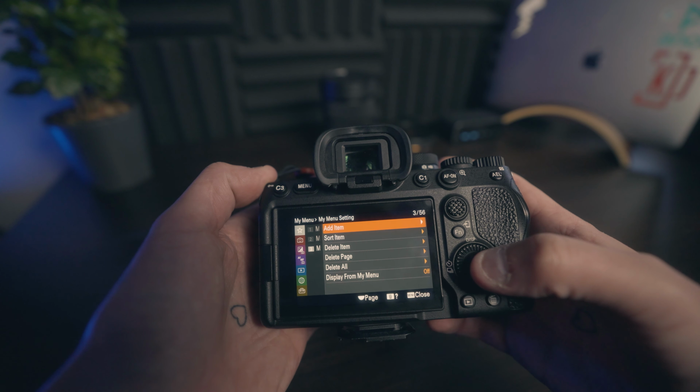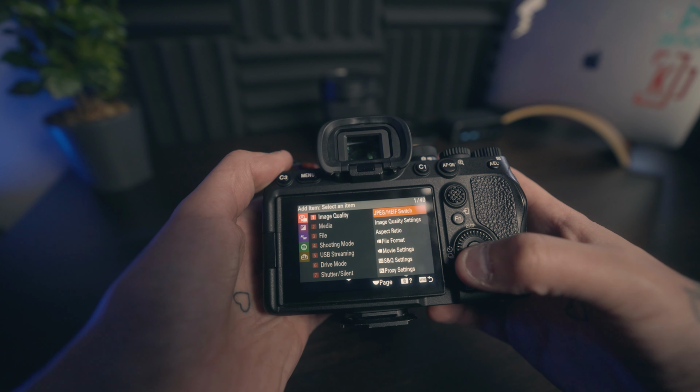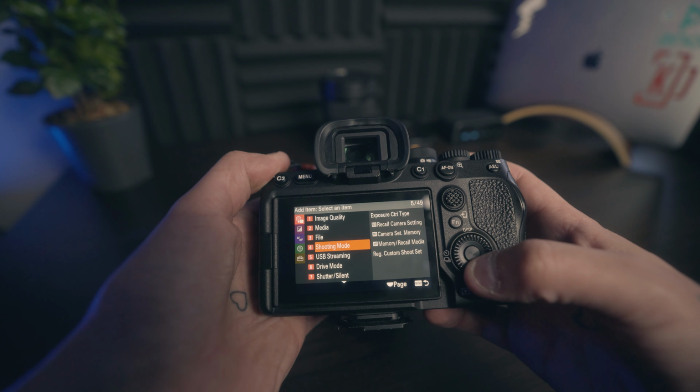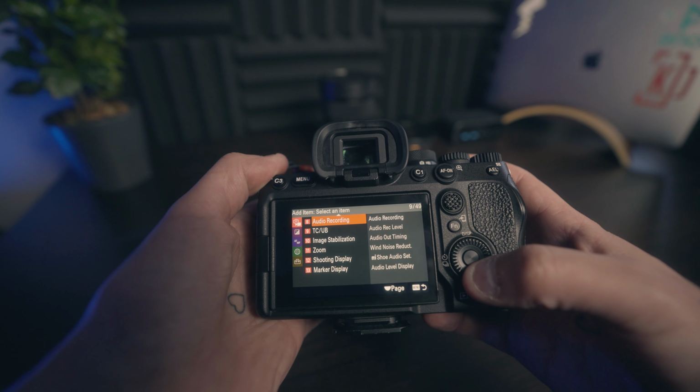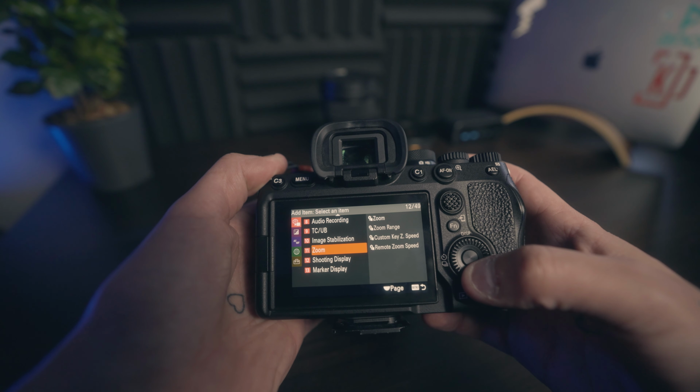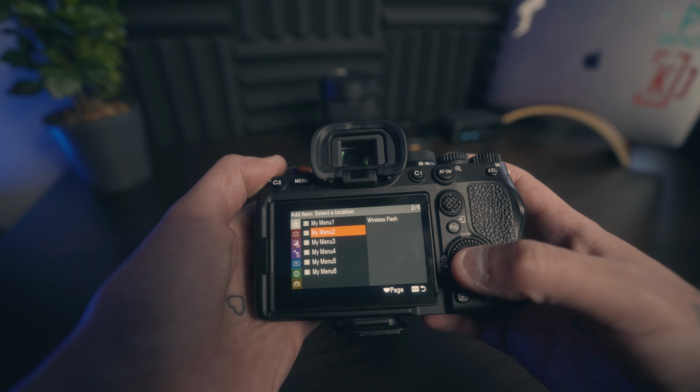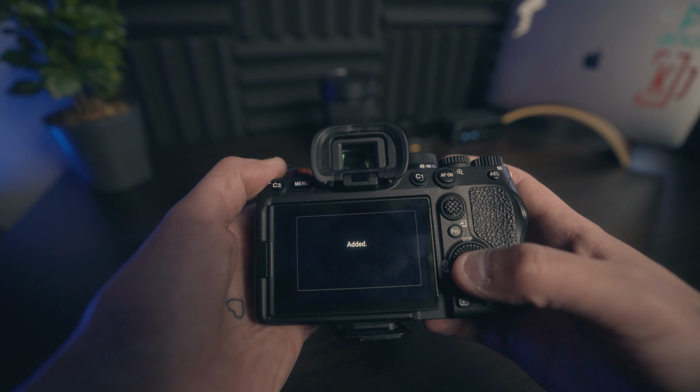Because I do a hybrid of video and photo, I've got a mix of the top 7 things that I go looking for in the menu so that they're right there at the top. Things like picture profile, setting my monitor and viewfinder to auto or manual. And of course we've got steady shot in there, we've got shutter type, we've got format for the memory cards, all things that I do on a near daily basis.